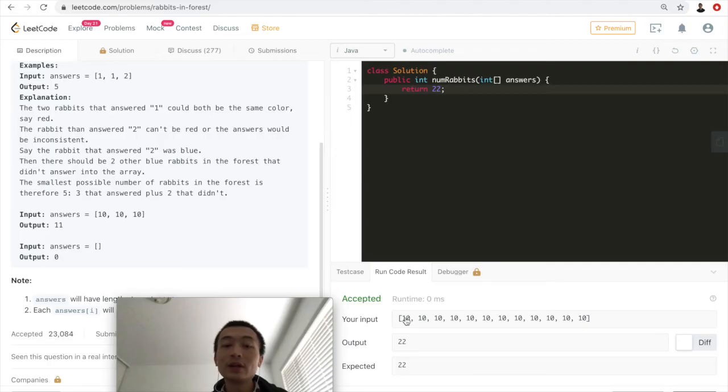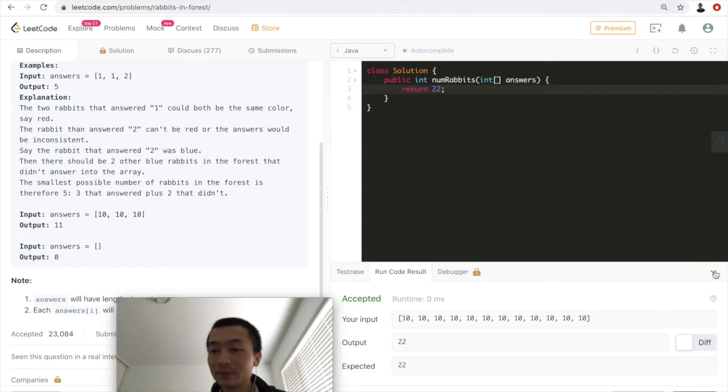And the only corner case that we need to consider is when the rabbit type is 0. That means, okay, I'm the color type of 0. That means I have 0 peers of the same color of type 0 in the forest. That means there are no peers in the forest. I'm a special type 0. So in this case, we don't need to add it into the hash map. All right, I hope that makes sense.